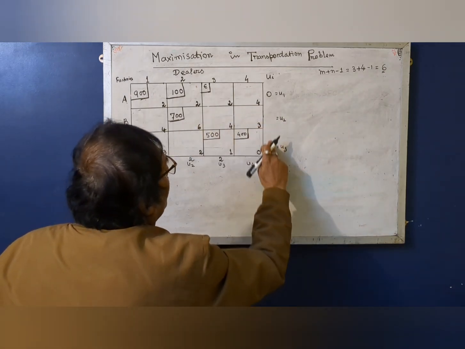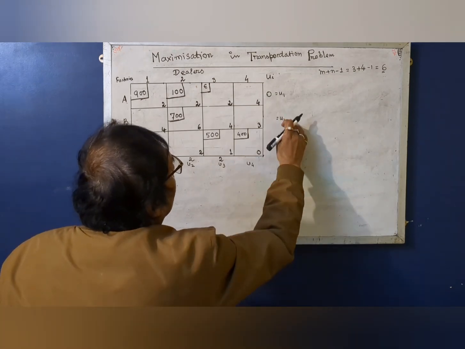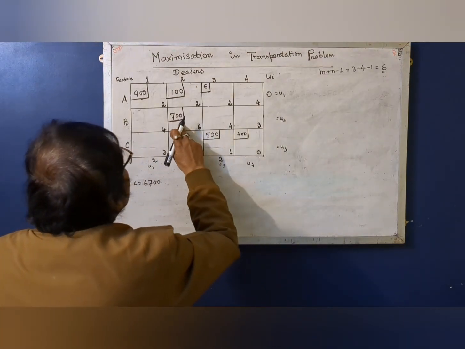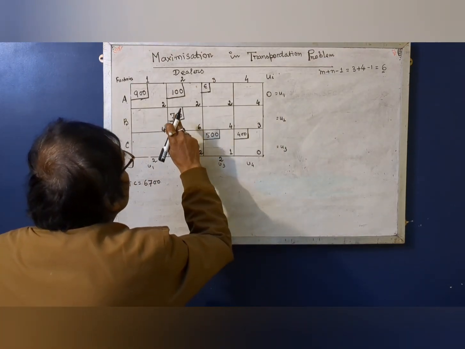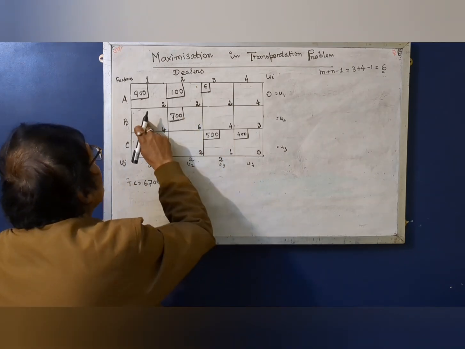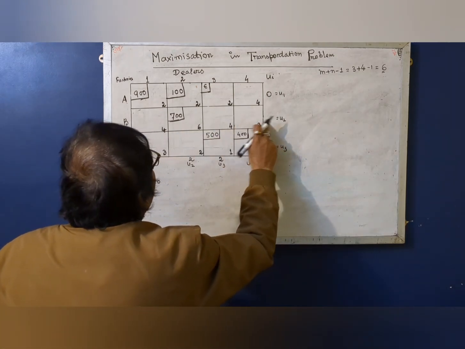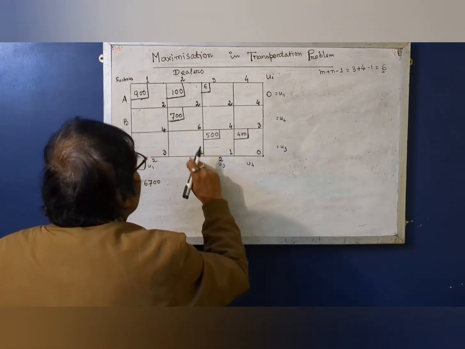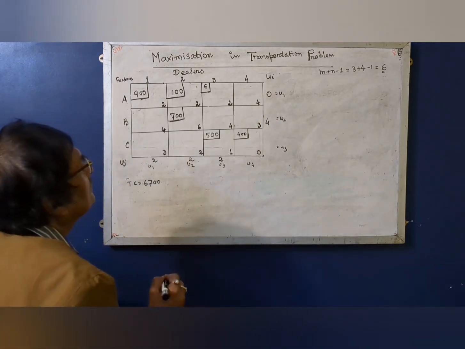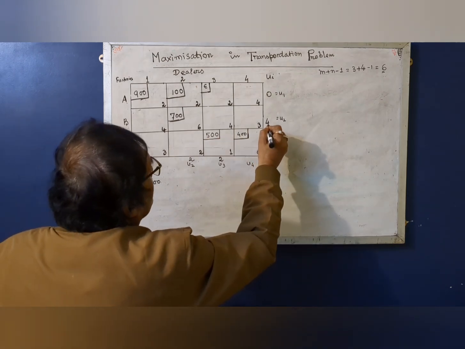You have to find out all the variables. Still you have to find out this value, and this value, with the help of basic cells. How will you find out? I am showing for this. This is the basic cell, where the basic allocation is there. These are non-basic cells, where no allocation is available. So with the help of this, you can find out this variable. How? 6 minus 2 is equal to 4. That means 4 plus 2 is equal to 6. So as it is to be added, it is better to find out the left one.